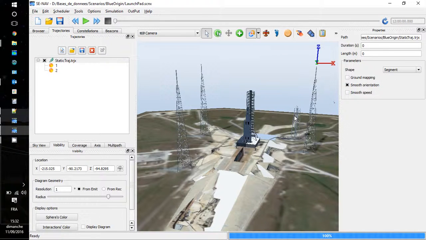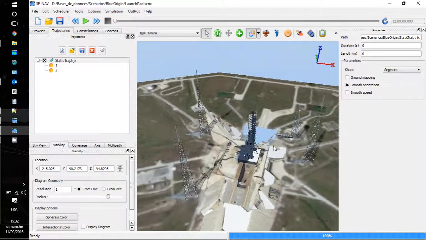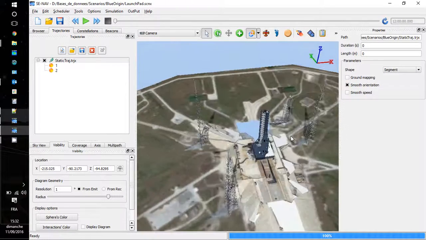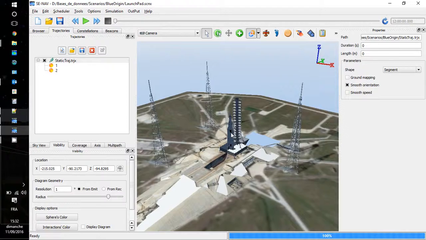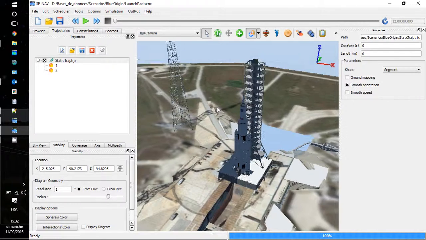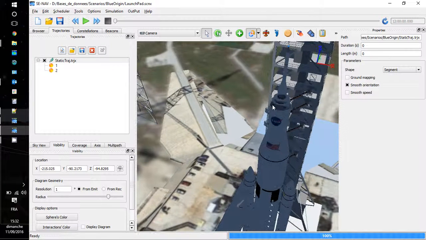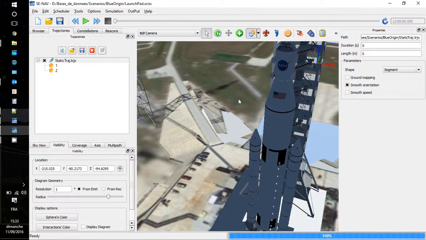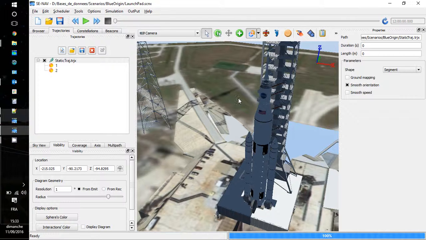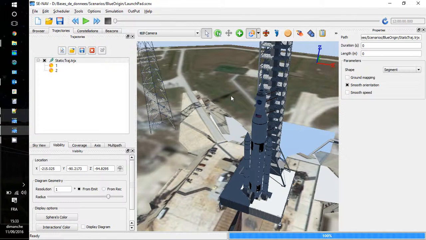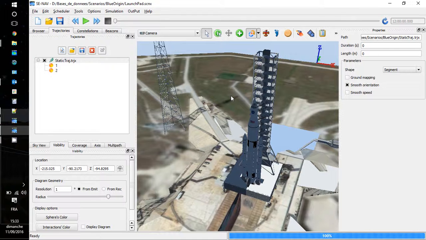So this is an example of simulation of the reception of the GPS signals by a rocket. I have downloaded these 3D models from the Trimble SketchUp library, and I have selected the 3D models. Thanks to the converters provided in the delivery package, you will be able to convert the 3D models into the appropriate proprietary file format, and it's very easy. It takes less than 1 minute, and then you will be able, of course, to import it in SE-NAV.